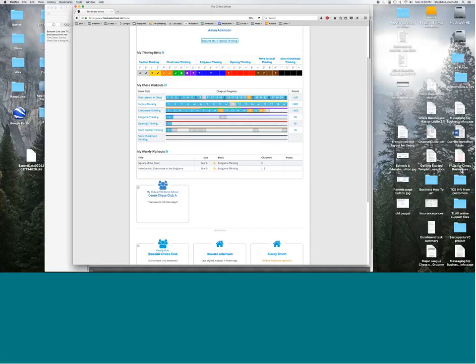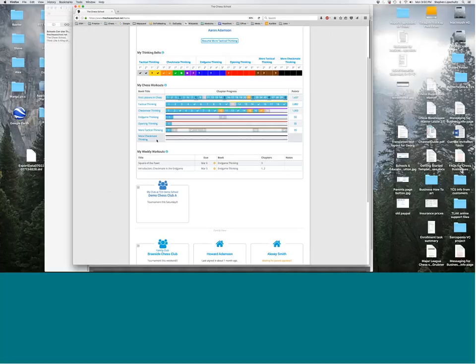Down here, we have the weekly workouts array. Weekly workouts are one of the new features we've introduced with our online version, and this is a very, very cool feature because we now let you use the software to set up a formal chess course. And each of the chess workouts, we have introduced about 15 sample courses. Our 7 books give you 15 course options. Each course is the content of 1 chess workout volume.